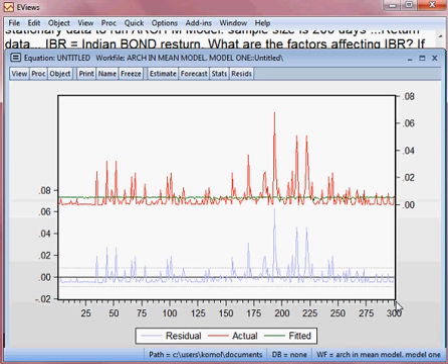When this happens, we can say that there is clustering volatility. And if there is clustering volatility, then we have the validity to run the ARCH model.